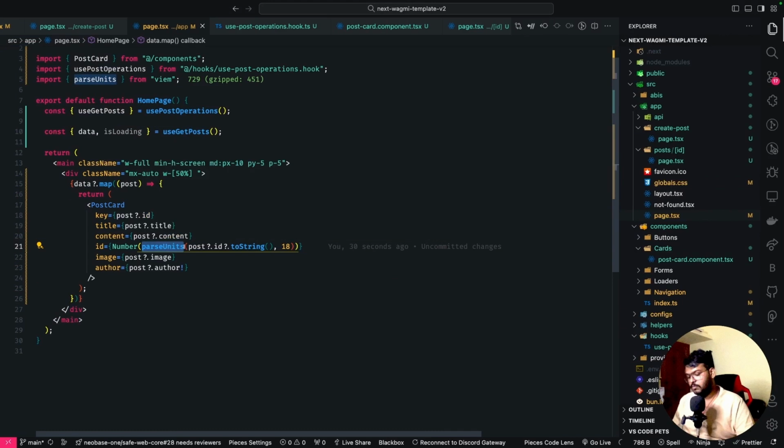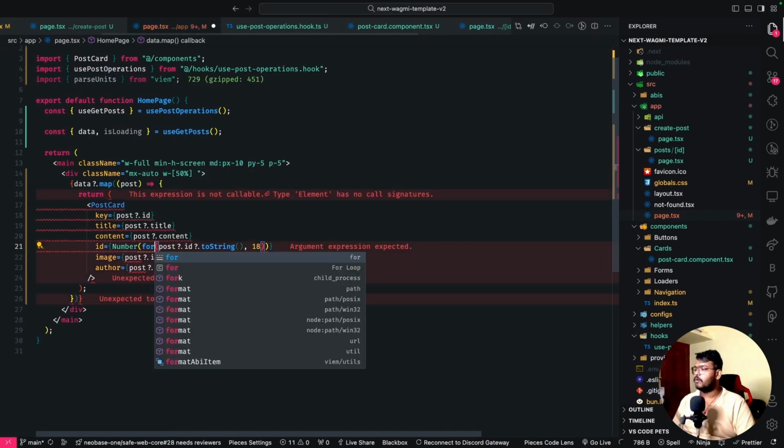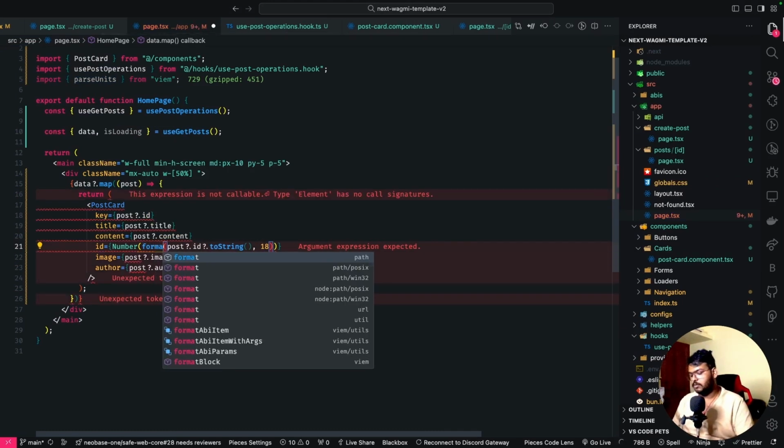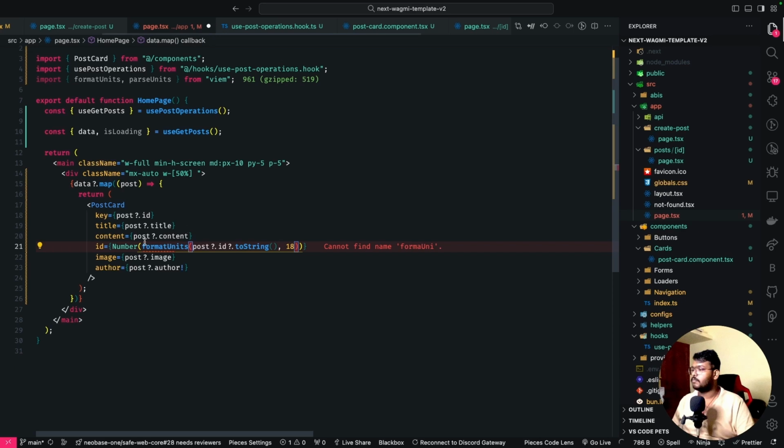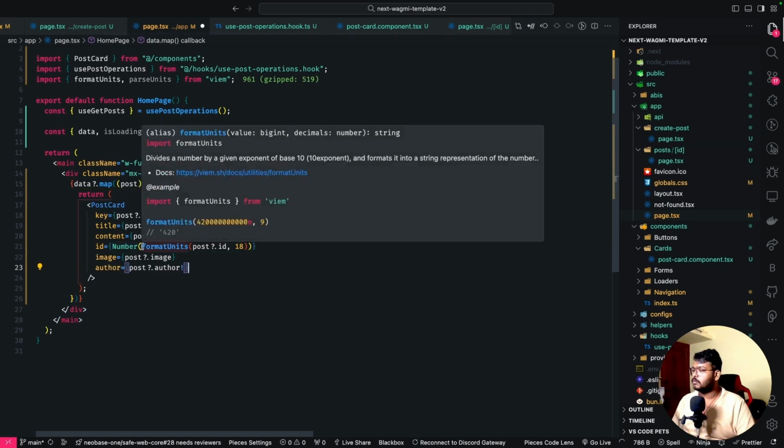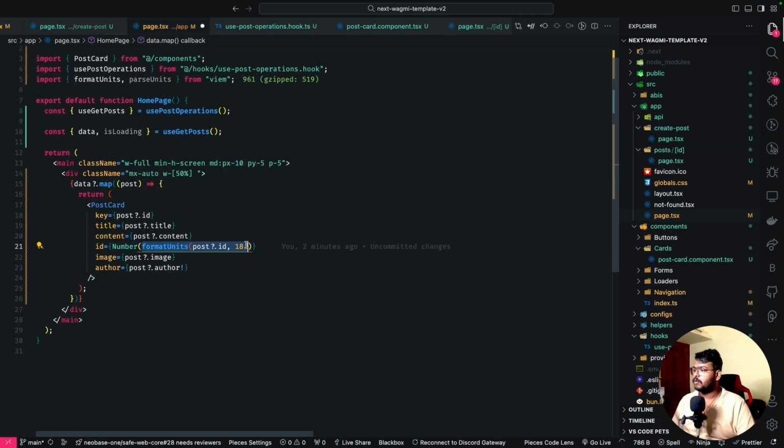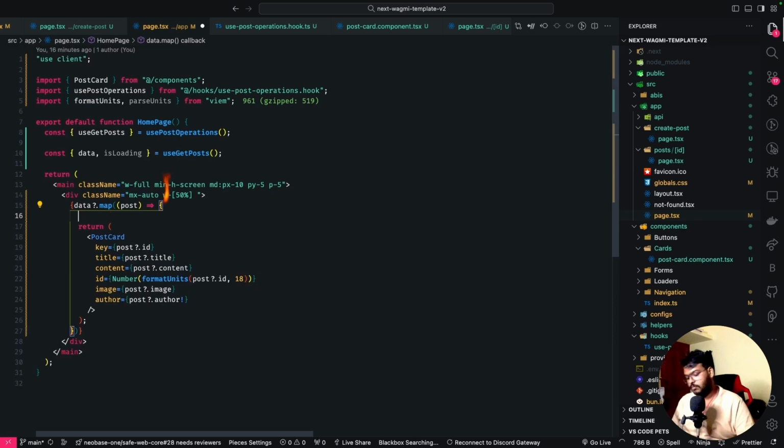So format units from viem takes the big int number and converts this into a number format. Right. I want to block this thing here.